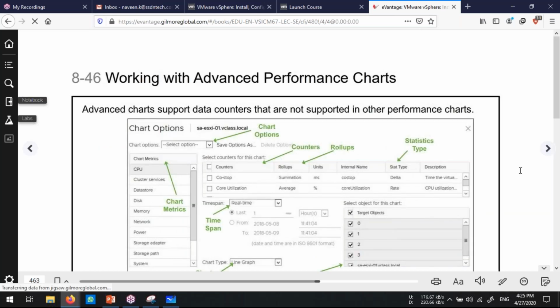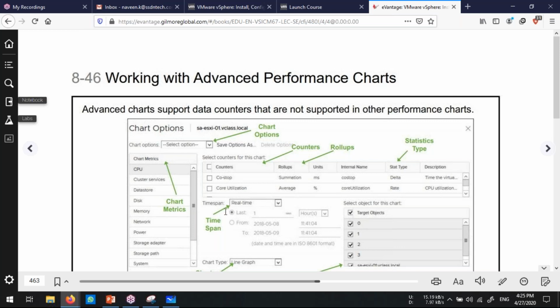These are some components of the performance chart. Here you can choose your chart options, your counters, and roll up statistics. Here are your statistics metrics, meaning what you want to monitor, like the CPU, memory or disk. You can select your chart metrics here.